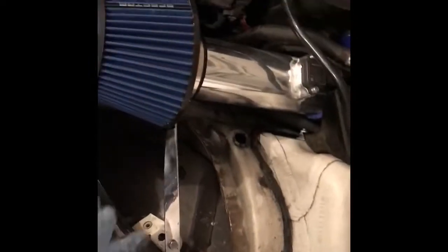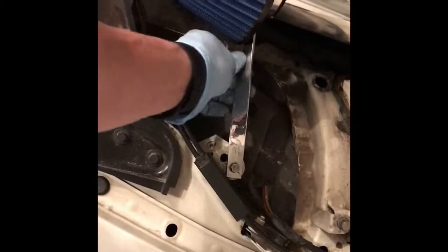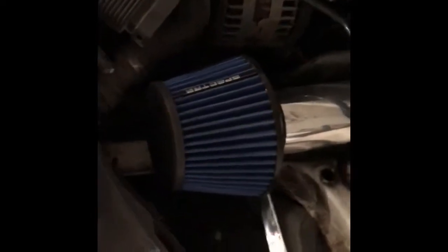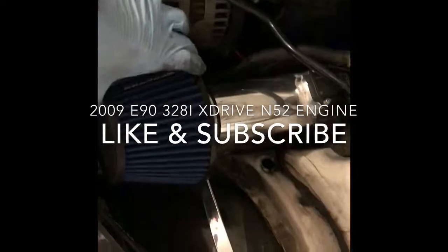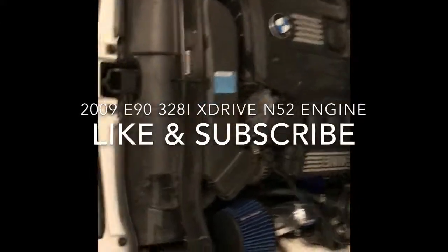All right, got it all in, all done. Made another little bracket, and I just used one of the existing holes there, and I kind of polished up the top of that bolt a little bit, and then I got some little strip piece of aluminum and bent it, and then just mounted it in to the bracket there, so it keeps it from wobbling around, nice and secure. So it looks pretty good. Turned out good, drives good, sounds good when it's running. So a little bit of an improvement.